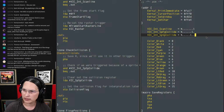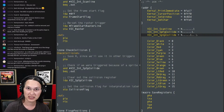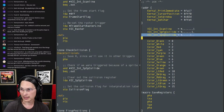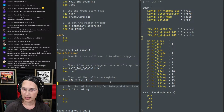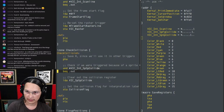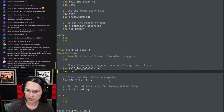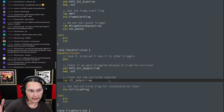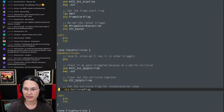So yeah, going back to the code, we use SPSP because we're dealing with bullets, and bullets are sprites, and the players are sprites, and everything's a sprite in this particular game, so SPSP collide. And so we check that, and if we were not triggered because of a sprite collision, we just skip it and go to out. Otherwise, we clear the collision register. So we're loading that into A. That automatically clears it. And then we set the collision flag.